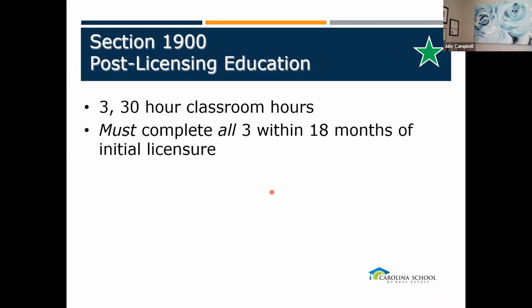You'll know when it's the renewal period. You'll know when June 10th is approaching. It's up to you to keep up with your 18 months. Every single one of you in this call is going to have a different start. So it's up to you to keep up with that 18 months. They're not going to call you and say, you've been licensed for 13 months now, don't forget to do your post. That's not what they're going to do.